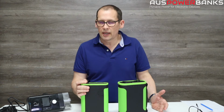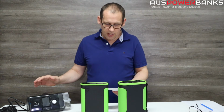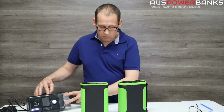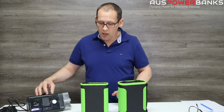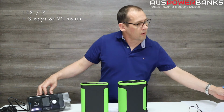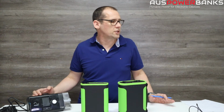the manufacturer's site. It'll give you a consumption guide based on your model. They all do. For example, the ResMed here, I just printed this earlier from the internet. Now this Air 10, for example, when just the CPAP is running on its own without the humidifier, it's using 7 watt hours, so that's basically 7 watts per hour. You divide the 153 by 7 and you come up with a figure of around 22 hours. So just running that portion of it's going to run for about 22 hours.